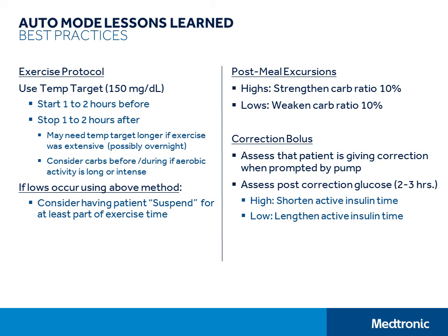Also, when you look at the response to a correction bolus, if the patient is still going high after a correction, one can consider shortening the active insulin time. So in the case of Holly, she went from an active insulin time from 2.5 hours down to 2 hours. And the recommended active insulin time is somewhere between 2 to 3 hours. I like to start with 3 hours and then adjust accordingly.